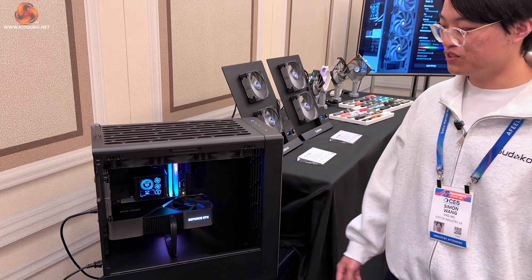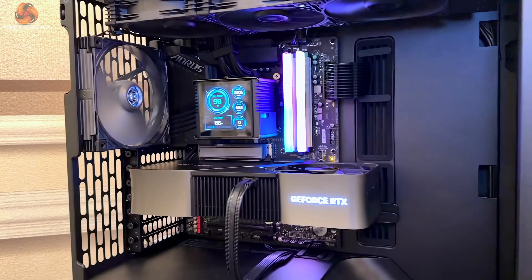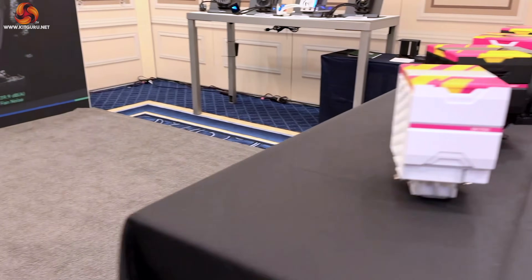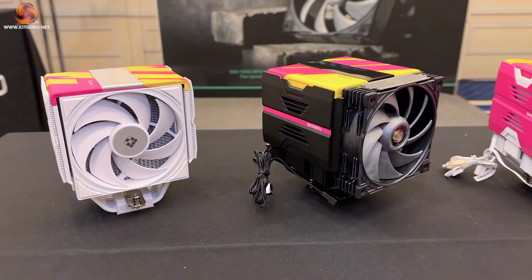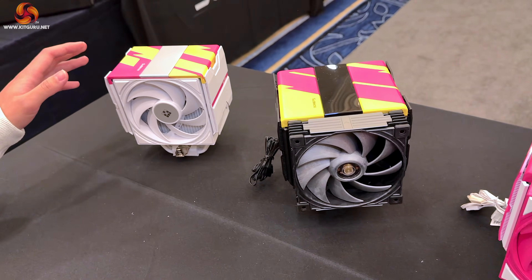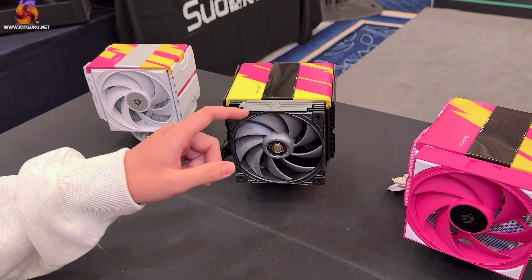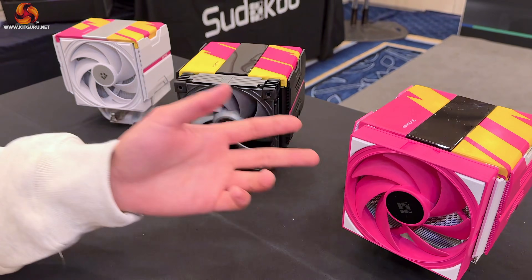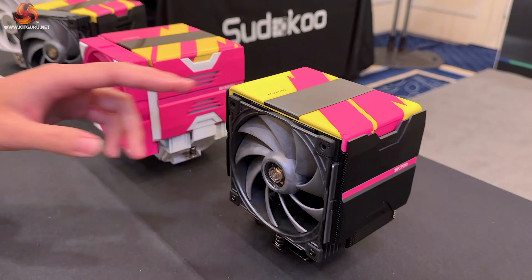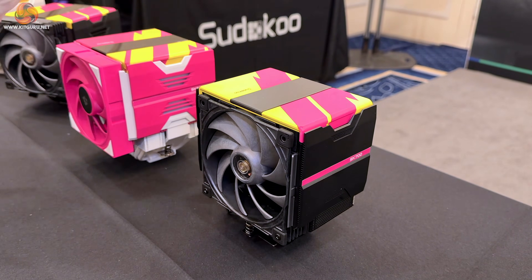This is our test bench, featuring the display on the Proteus 360 — completely customizable, you can put images, videos, and any metrics you want. And then we've got what Simon says is actually the coolest thing on the stand, but it's not for sale yet. These are our modded versions of our air coolers with different skins on them. This is our 700, this is our 720V which comes with a mock fan in the front — you can swap this out with the normal fan — and this is our completely pink 620V, and this one's our 700V Mock with the mock fan in front and sliding rail mount.